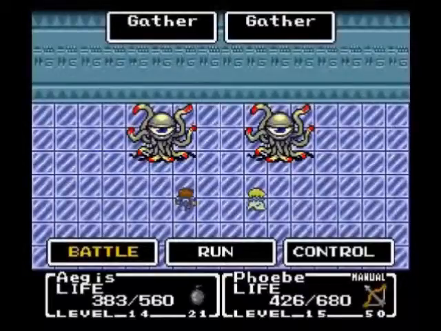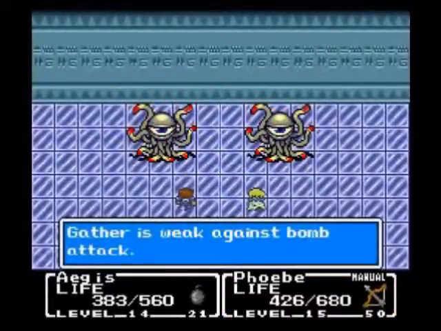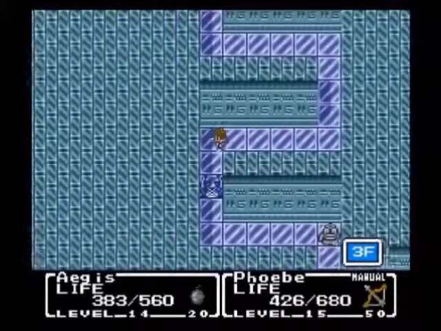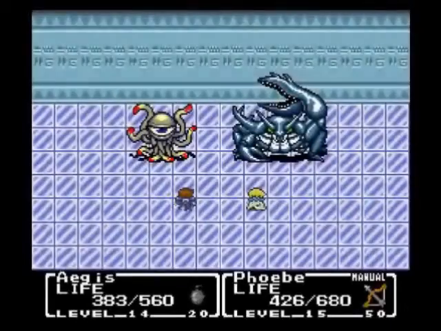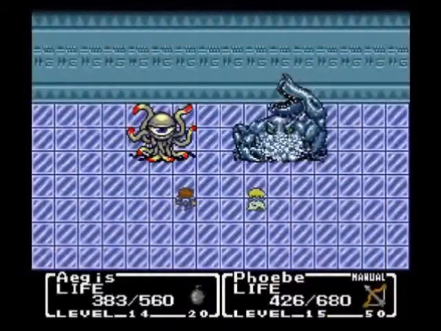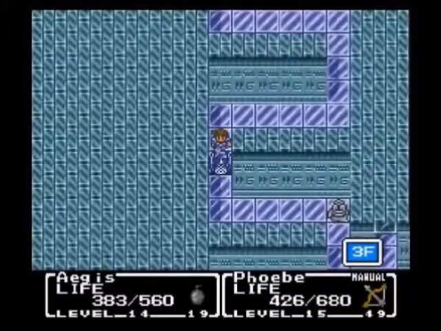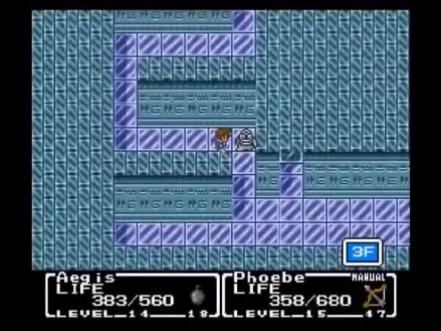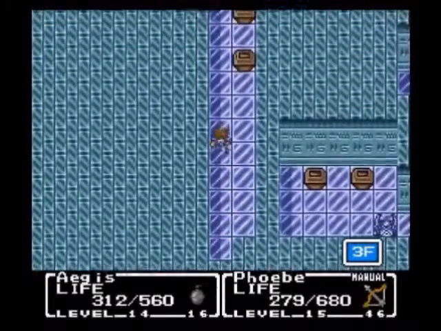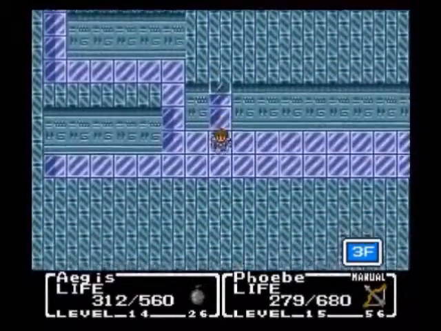Got ourselves a new enemy here. Hey, Gatherer. These have something to do with magic. I want to say they can reflect magic back at me. A Freezer Crab. Thankfully, those Gatherers are weak to bombs. Definitely needed to resupply there.